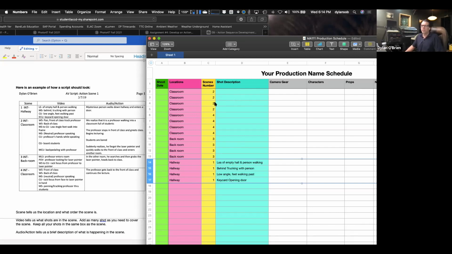So the way to do this is just like I showed you: go through the script, put it all in this thing, and I can put in my camera gear and my characters. And now that I've got them in an order, I can ask, okay, what days am I shooting? Well, let's say I'm going to shoot over 3 days. So the first day is going to be, let's make it 10, 10. Okay, great. So I'll do 10, 10 here.